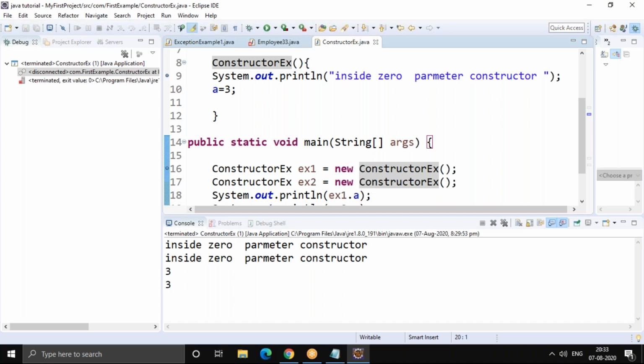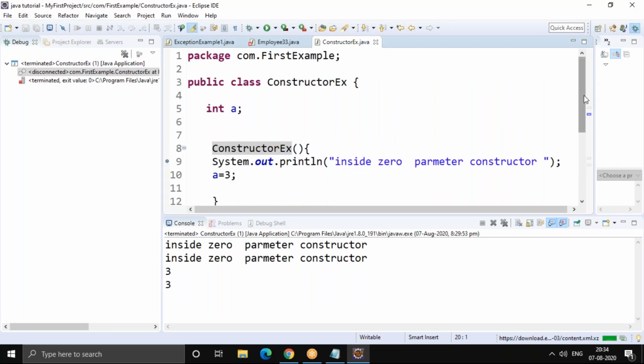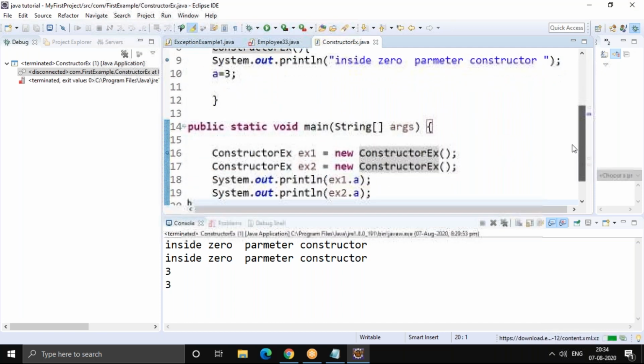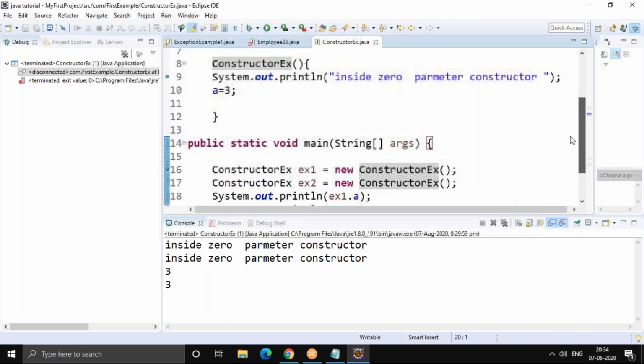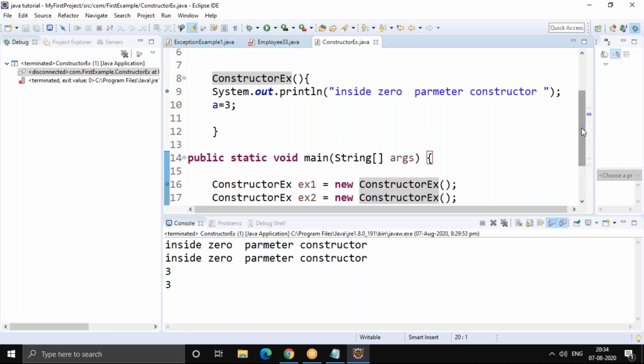That's why I was not sure why we got the two lines. But now I think I got it. When we create the object ex1, ex2 with the constructor, it will be created and also called, right? It will create and call, not only create.